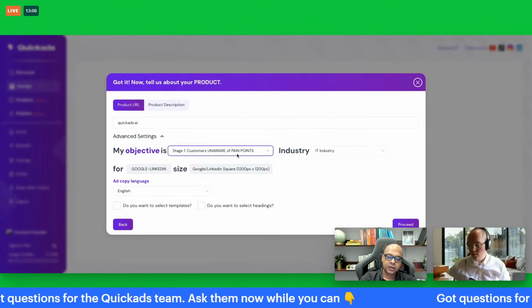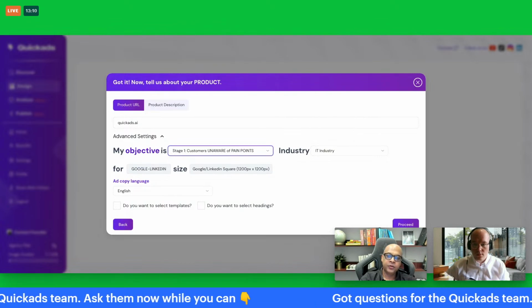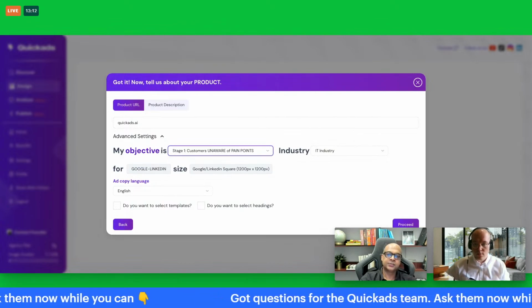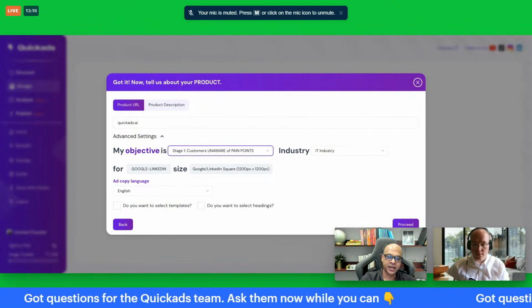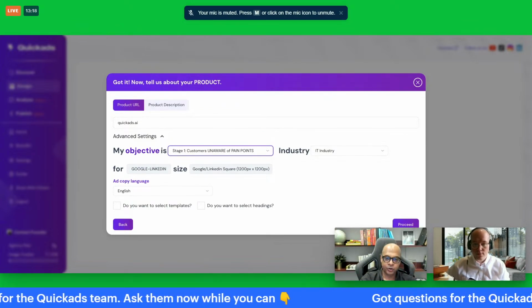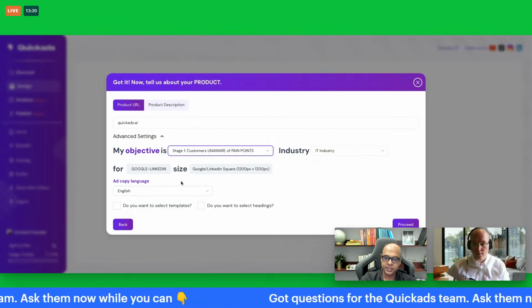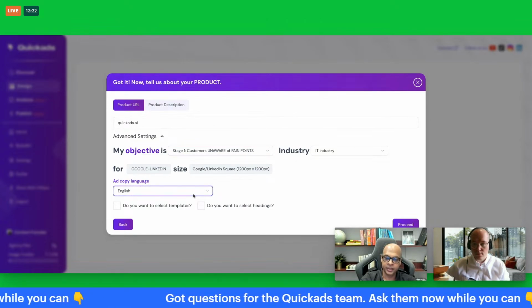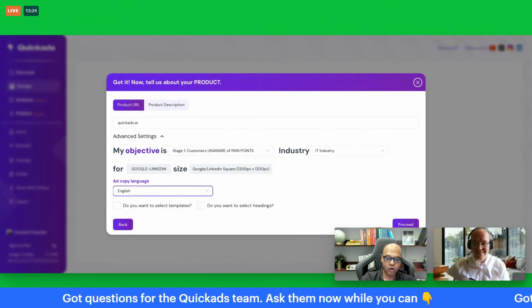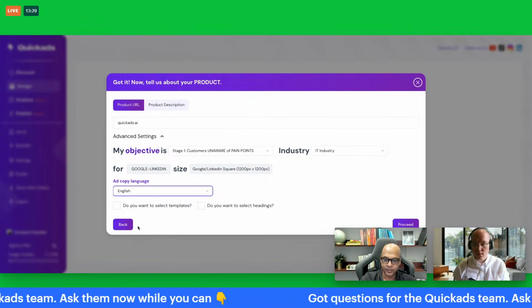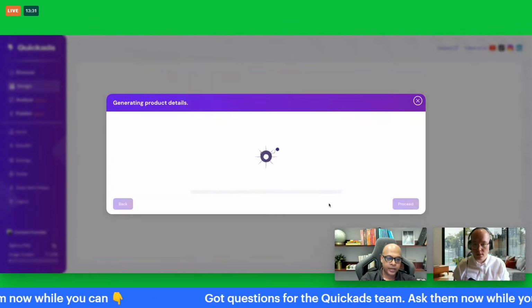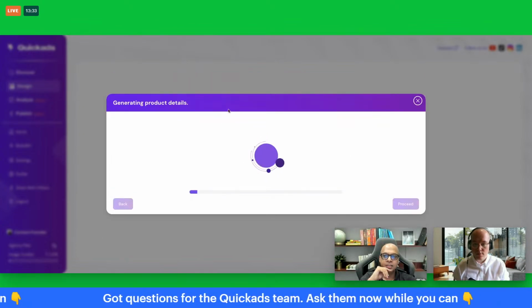I'll keep it simple. I'll enter QuickAds for now. Copywriting is copywriting, but only if you know what stage of the customer it is. That's where I brought in whatever little marketing knowledge I have to build something which is aligned to the marketing direction. Let's say you're trying to make them aware of the pain points. You can choose your size, etc. And by the way, it is hard, but we do even non-Latin languages. We support like 120 languages or something. With that, I'll just make it quickly one of them, and I hope it works.